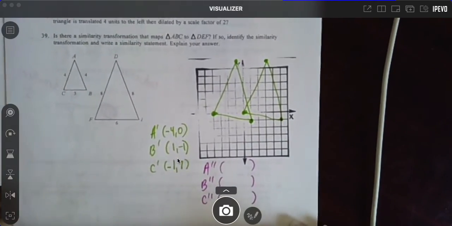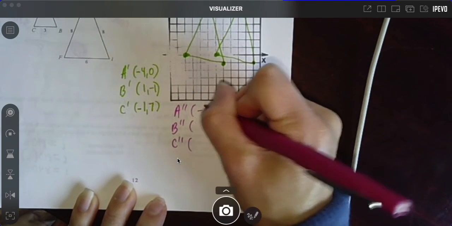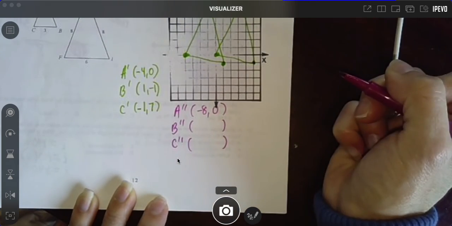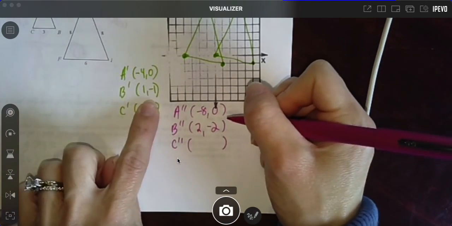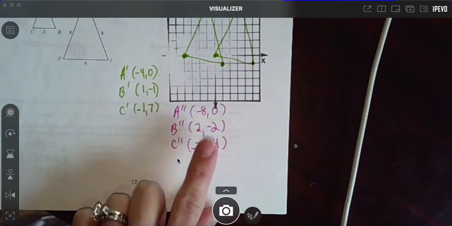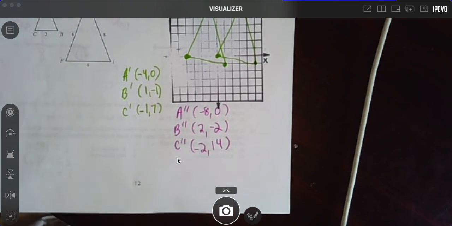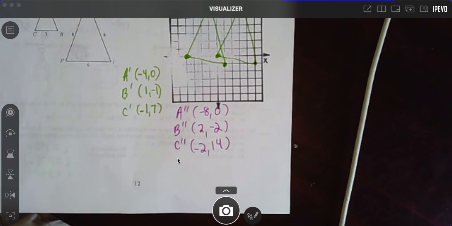Yeah? Sure. So I'm going to multiply. What's negative 4 times 2? 0 times 2. 0. 2 times 1. And then 2 times negative 1. 2 times negative 1. And 2 times 7. This is all I'm looking for. I don't need the picture. I just needed you to move all those points to the left 4, and then multiply them by 2. Okay, that's all they wanted. So we don't have to graph that? No, you didn't have to graph any of it. It just says, what are the vertices?